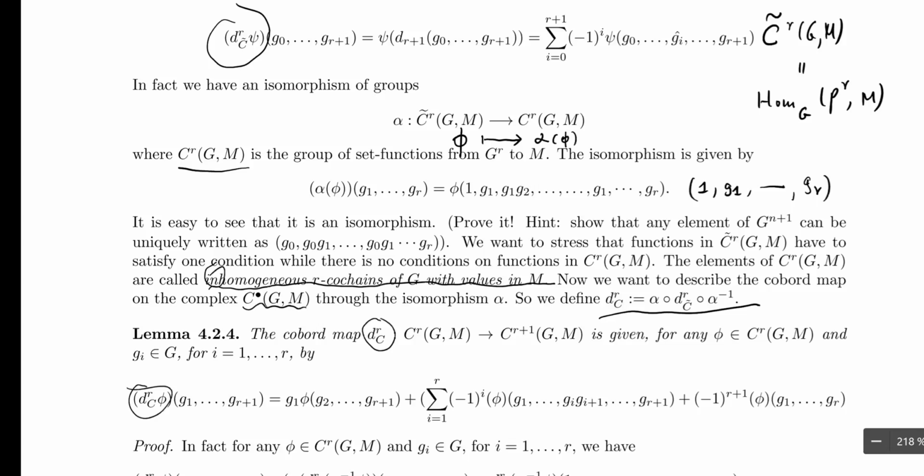Then those elements actually form a basis of P_R as a G-module. So phi is determined by its image on those elements, and since G acts freely on those elements, this is a basis. You can define the image of phi on those elements as anything you want. So this just tells you that this phi is just a set function from those elements to M.